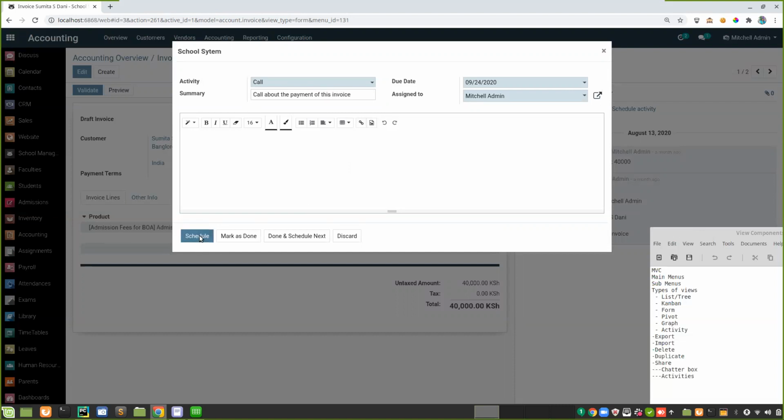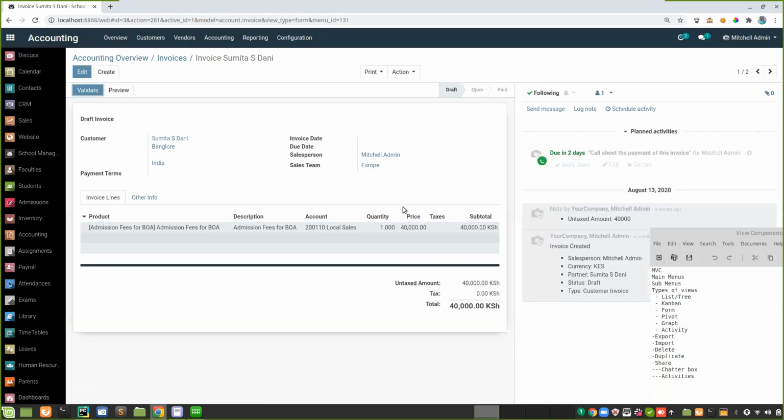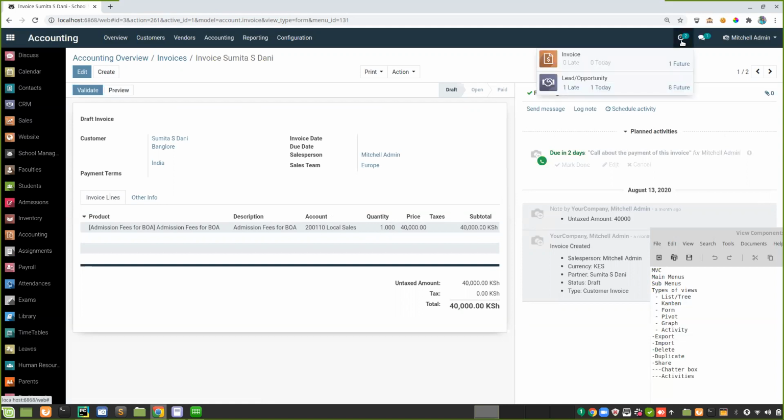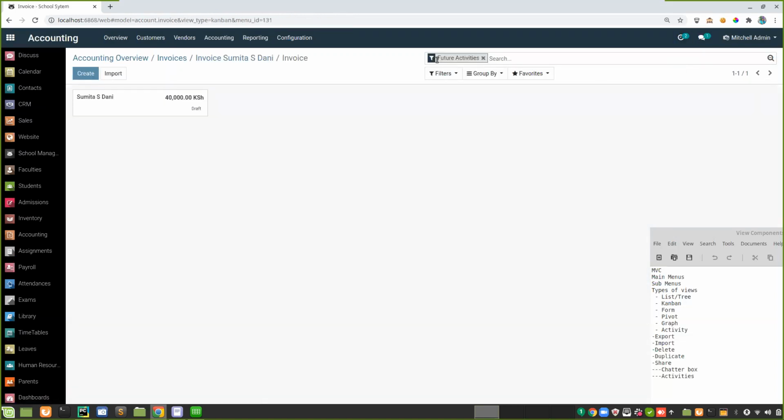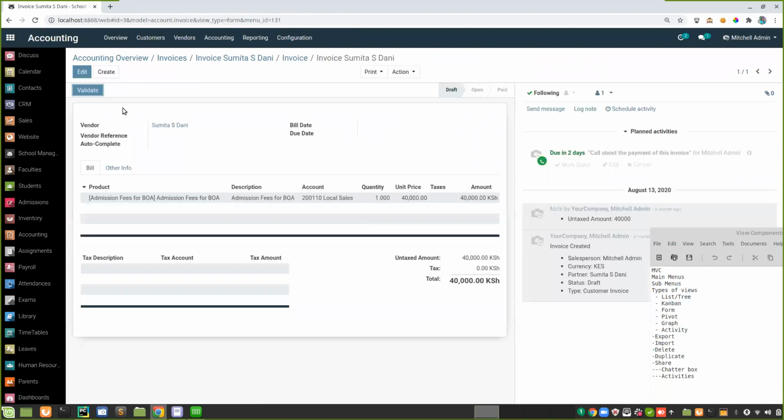And I'll schedule that activity. And of course, I've selected the date as 2 days. When I go back to my activities, I'll see that under the module invoice, there is one activity in future to be done. And I click on it, and there you see, I have an invoice activity in 2 days.